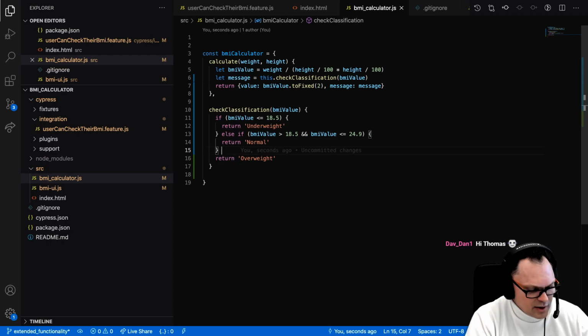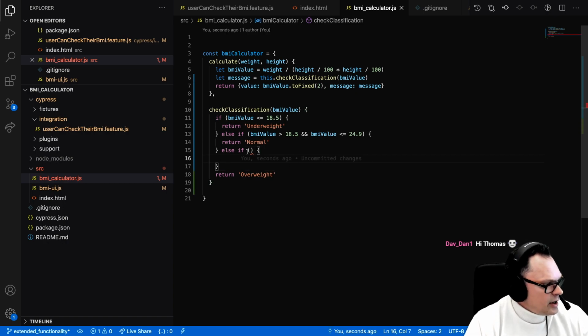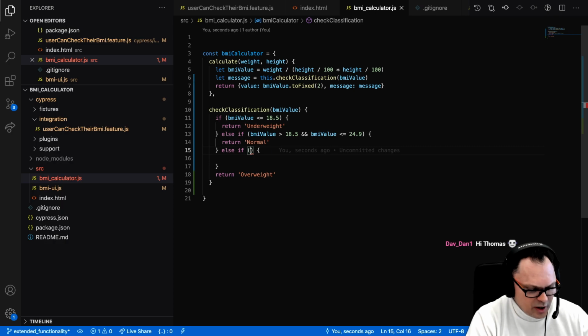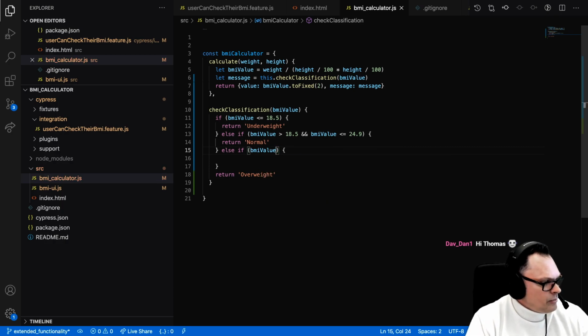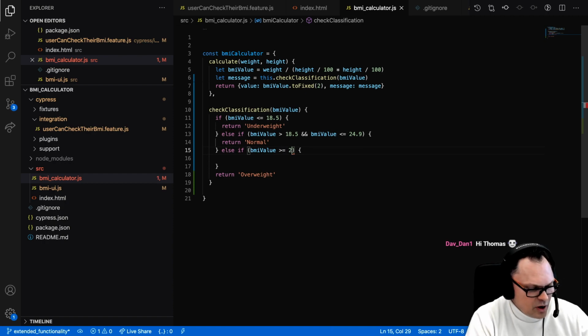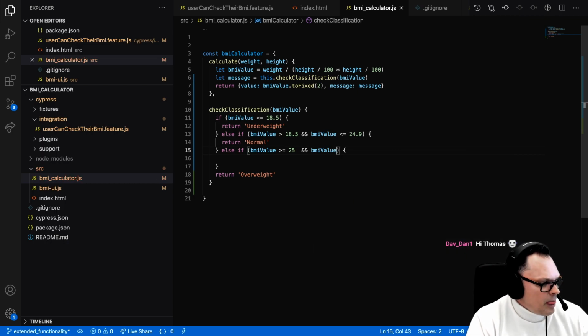And then we go another else if, and here we would say BMI value is greater than or equal to 25, and finally BMI value is greater than or equal to 30, right? Then we return overweight.